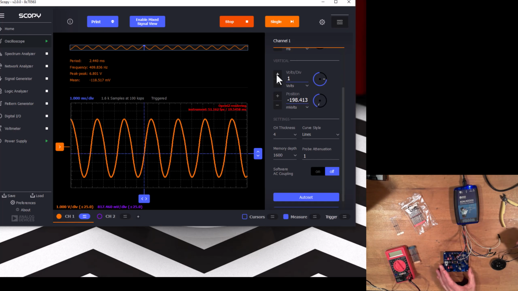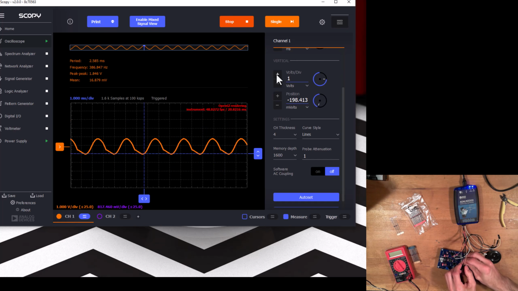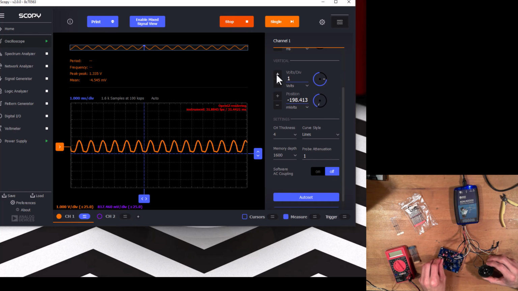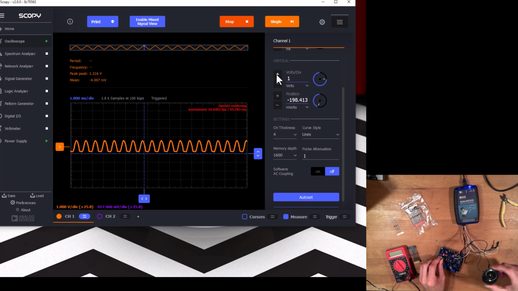Let's get a sense of what this thing actually sounds like. This is actually a 50 ohm speaker, so it's a relatively high impedance, but it's kind of nice for testing a circuit like this because it doesn't load as much as an 8 ohm speaker. And there it goes. And I think you should be able to hear this. Wow, how cool is that? Holding it up to my headset.